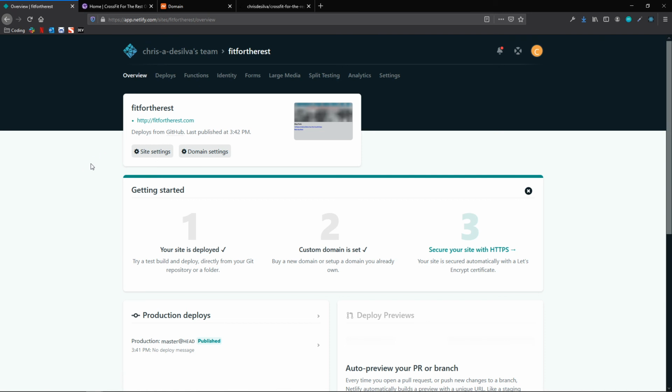So there you have it. This one was a little bit shorter. Hopefully we got you up and running. But if you've got questions about trying to set this up with other DNS providers, like I said, if you're using GoDaddy or one of the other ones, there's a bunch out there, just do a quick Google search: Netlify and whatever provider that you're using.